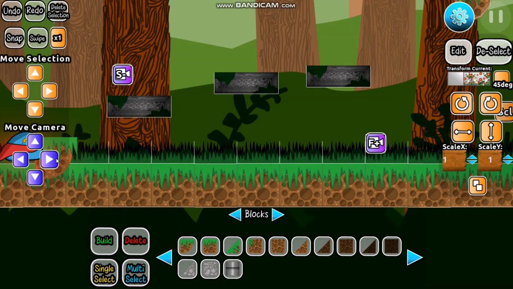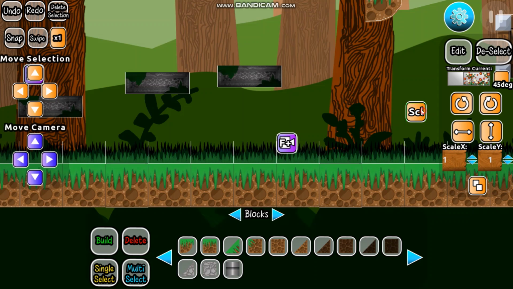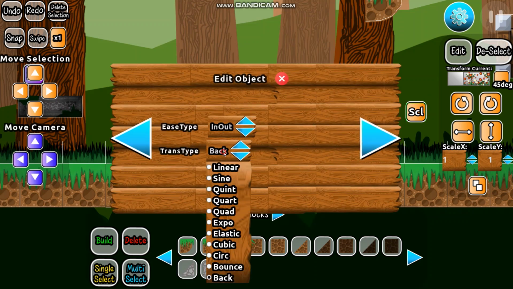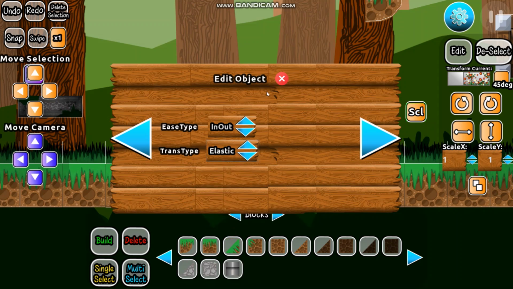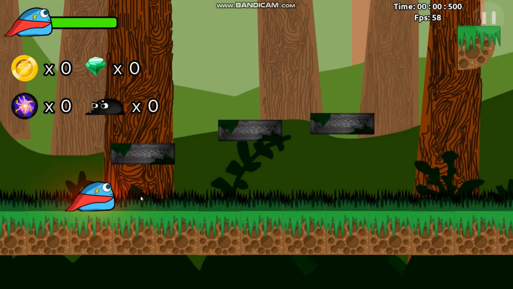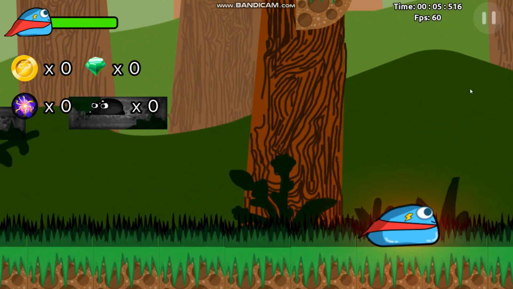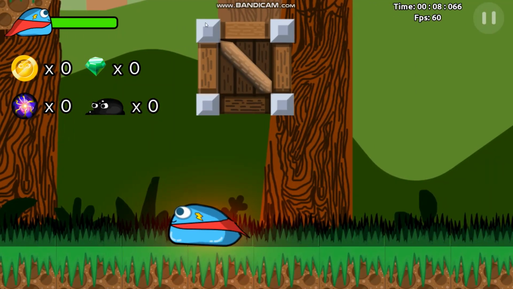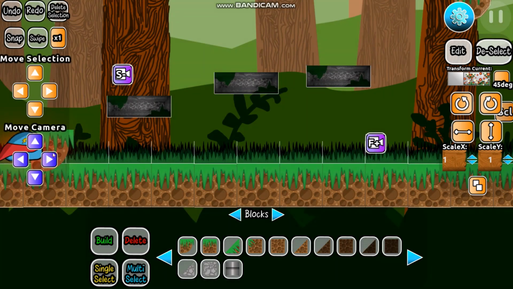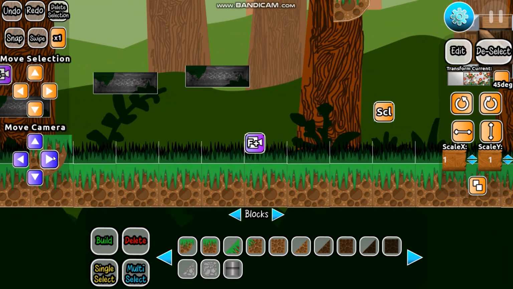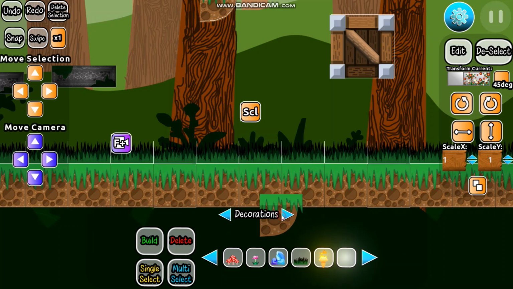I think we'll just experiment with one more. We'll go here, back, we'll do, I guess, cubic if you want, or we'll do elastic because I think that's kind of interesting. This kind of animation would definitely look nice with decorations. Yeah, see this one, it just stretches right away, so it's very fast. Okay, so yeah, you can play around. Maybe you want to do it with decorations, right? Just hurry up real quick.